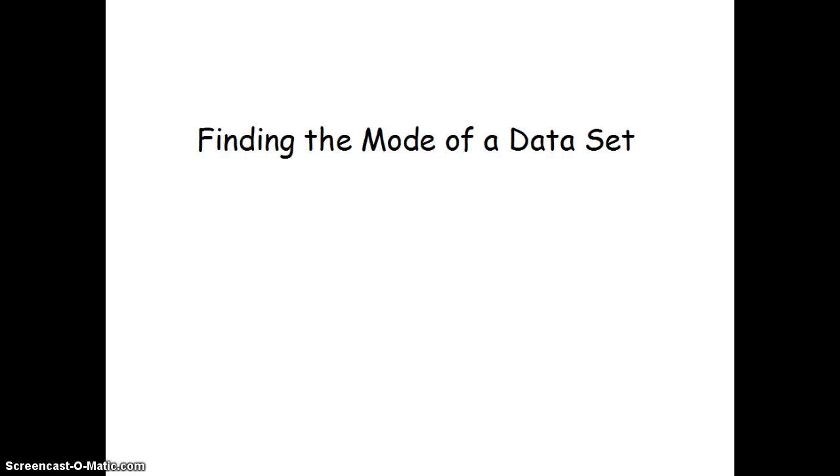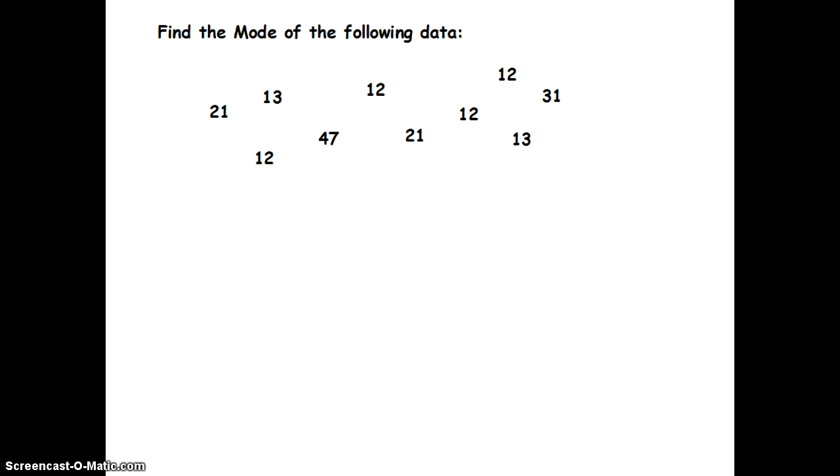Hi guys, today's lesson is going to be about finding the mode of a data set. Now you've already learned about how to find the average. The mode is a lot easier, and it's just another way that we look at data. Okay, and so right now we have the following data set.